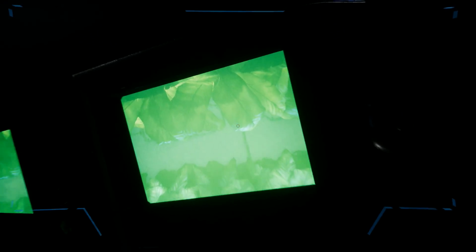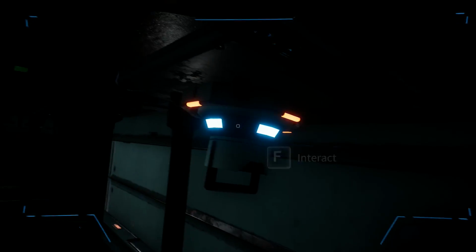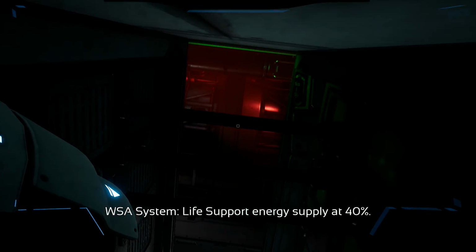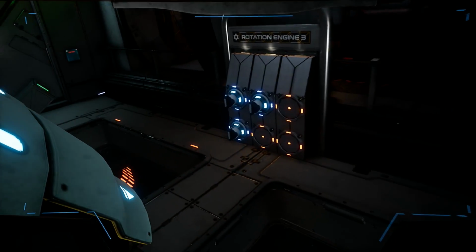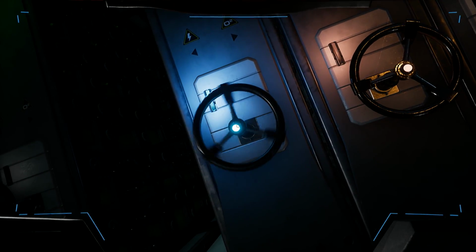All right. Oh, that's what these things are. They're inside of here. I don't know what that is. Probably some sort of science experiment. Uh-oh. Oh, great. So we're going to have a life support problem once we get the power situation taken care of. Let's come down over here. He's done it. Next.